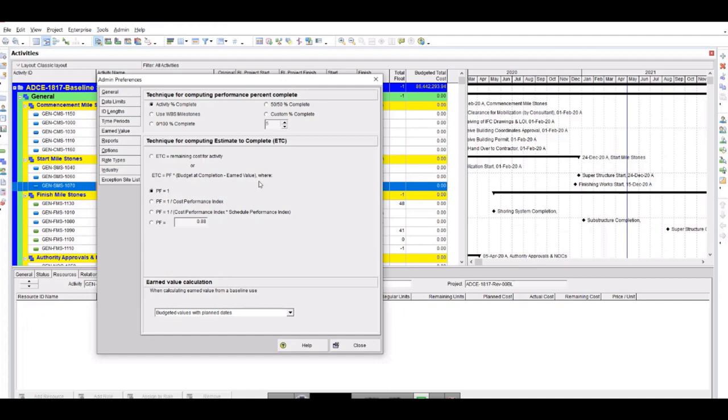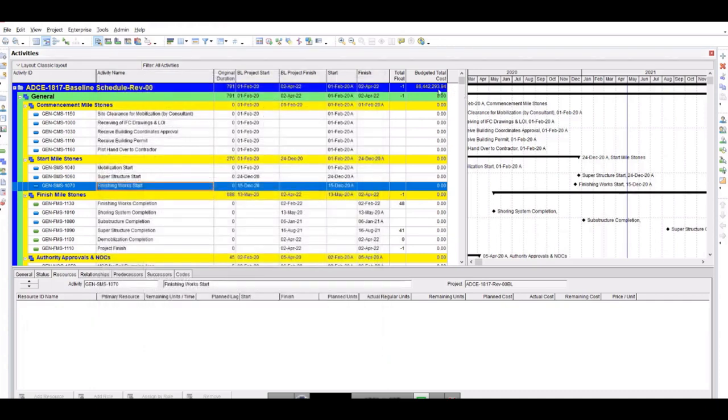So once we have a complete system dashboard, then we will be doing many analyses of how it is done, what information we can perceive from there, and what type of trends we can generate. So this is the basic calculation of earned value management. In P6 it is used. Performance percent complete is calculated from the activity percent complete. Performance percent complete is referred to as the scope completion, while the schedule percent is referred to as the planned completion. So we will develop all these formulas in the DAX.